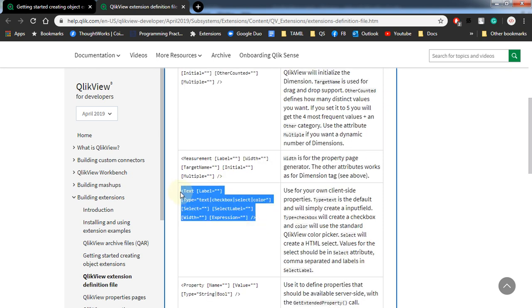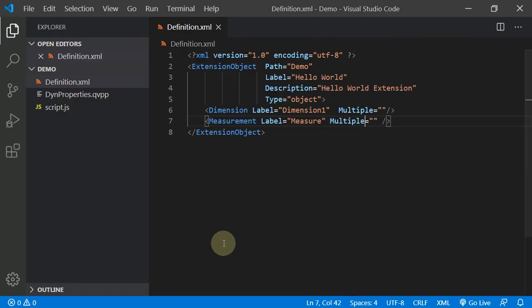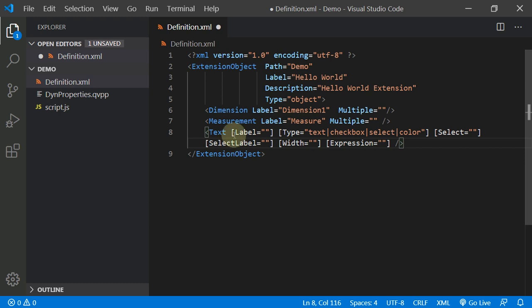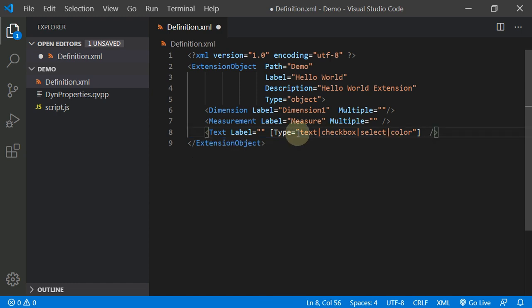So I'm going to copy the text property and add it here. Here also we have the label, and an option called select label with expression and everything. We can remove all these things, it's not required. The main things required here are the type and label.